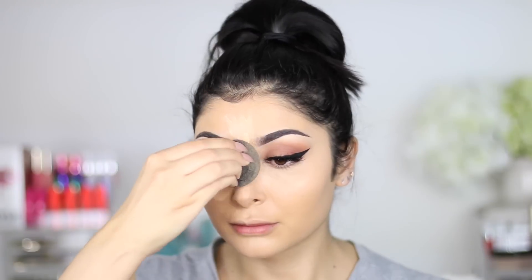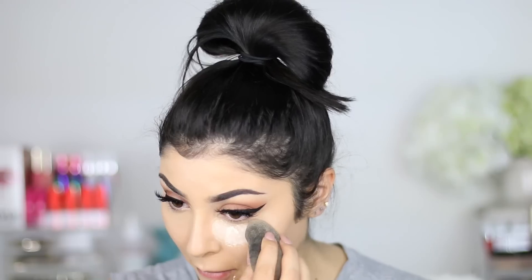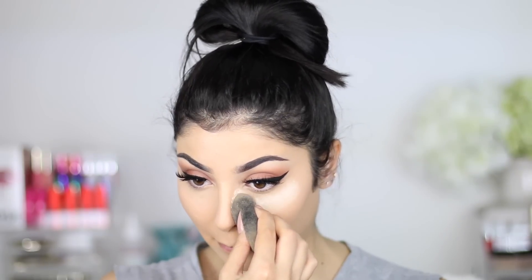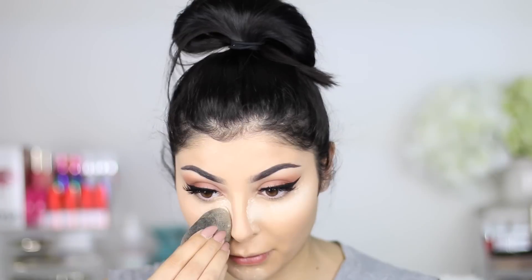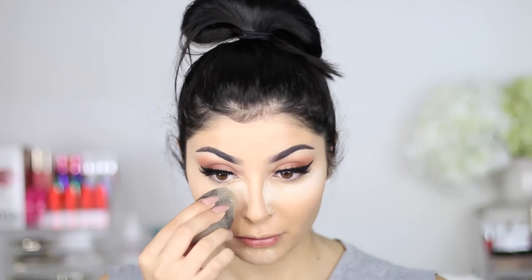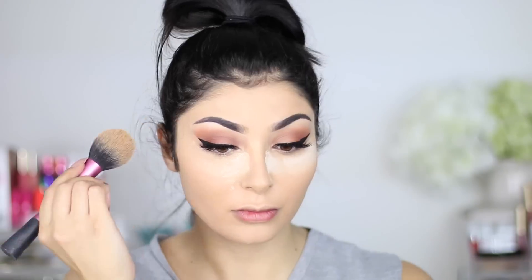I do this often when I'm going out, going to events, or taking pictures. Laura Mercier translucent powder — I'm taking it with my Beauty Blender and we're going to bake the face. I'm putting that on the under eye, and I pinch my nose taking the powder on the sides to narrow it down as much as possible. I'm putting it all under the eyes and on the chin, then taking the powder on its own all over the face where we didn't bake to give a good base.